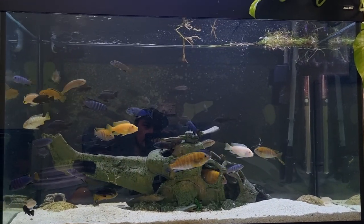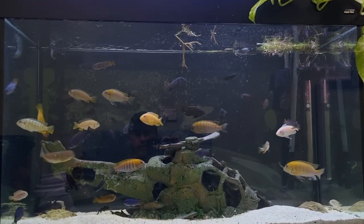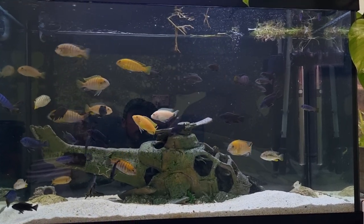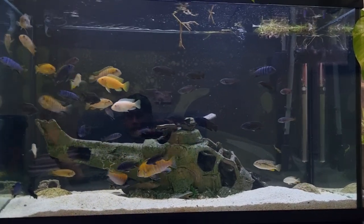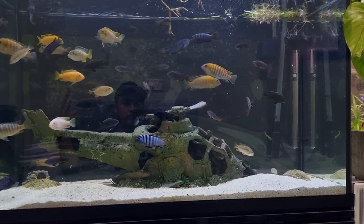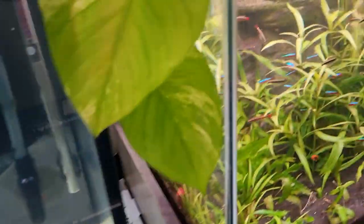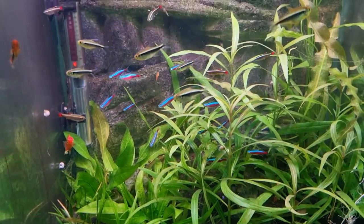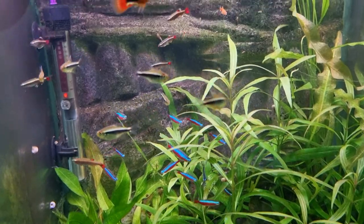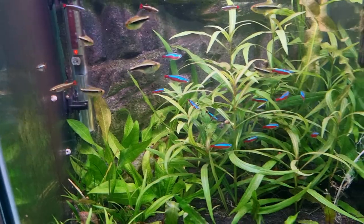The other thing to think about is variety and the natural diet of your fish. A lot of fish in the wild don't eat other fish — they might eat insects, for example. If you're feeding them something fish-heavy in terms of nutritional value, that's going to give you more problems than feeding something that's more insect-based or algae-based or whatever matches their natural diet. That's what I'd say is the most important thing to consider.